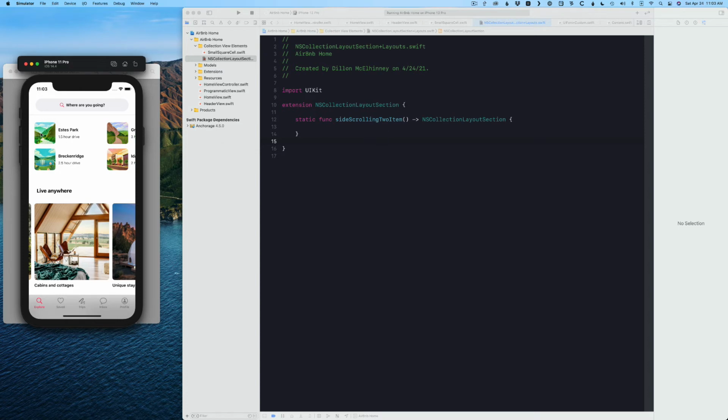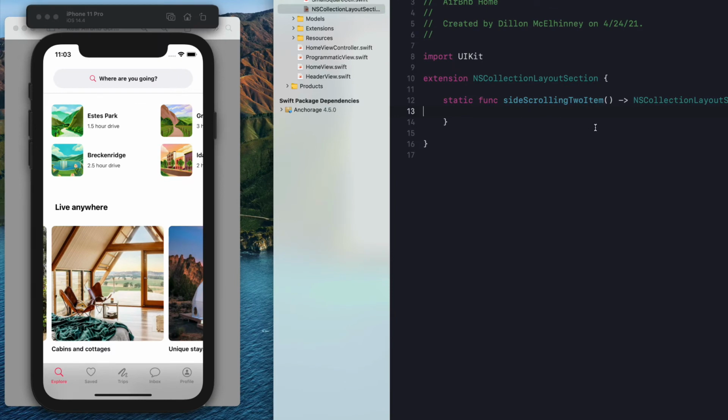The reason I'm calling it that and not nearby section or whatever is that we can reuse this layout anywhere we want. And so we're defining it more semantically of what the layout is so that we can just drop it in wherever. Okay, so this section is made up of a bunch of different parts. So you have the overall section, which is kind of this space. And then you have groups, which are kind of this space. This is a group of 2 items. And then you have items, which this is 1 item. This is the second item. So you have an item and then a group and then a section.